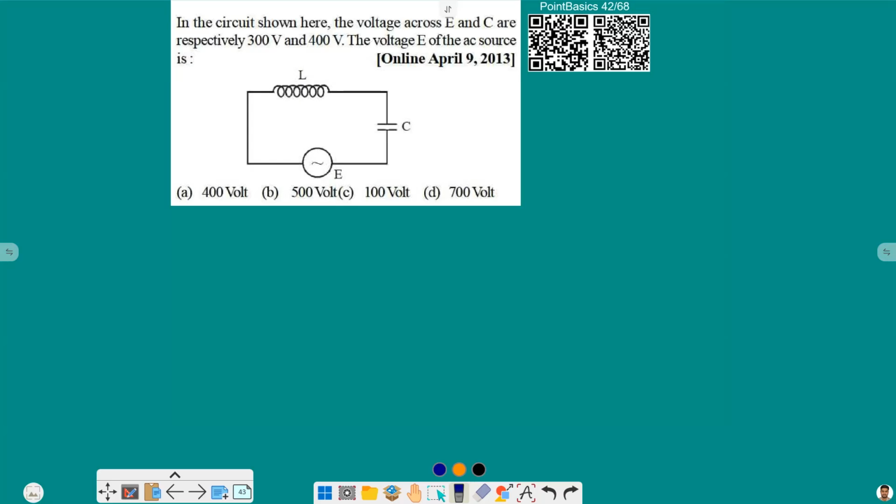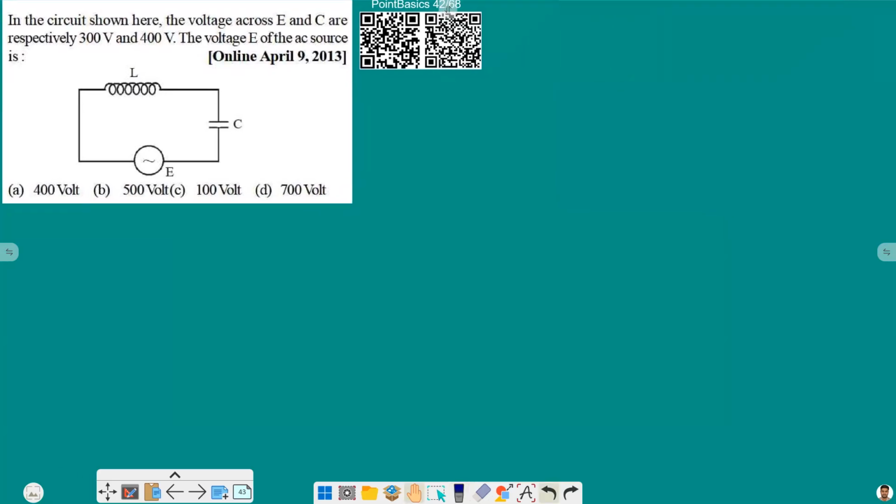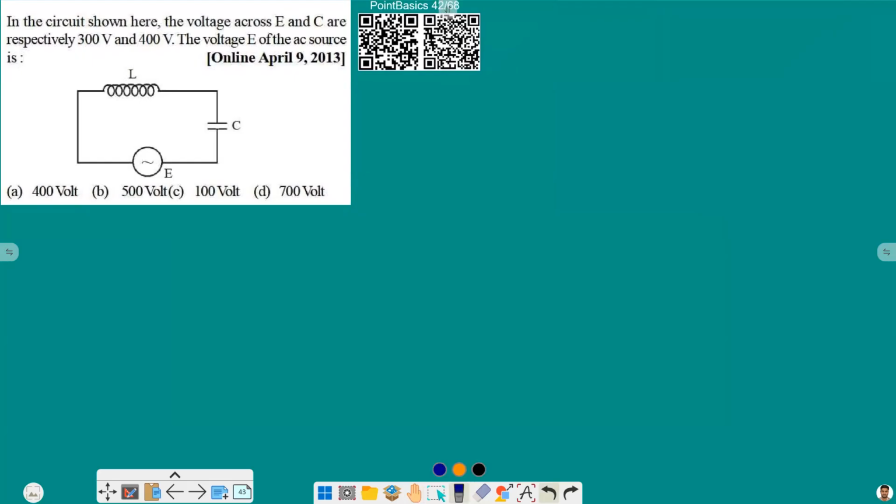Now, as both of these, the inductor and the capacitor, are in series, the same current will be flowing through both of these. And if we consider them as individual circuits, let me show you how. Suppose I consider only the inductor here. In case of only the inductor, the circuit will look something like this. And in case of the capacitor, the circuit will look something like this. Now I'm assuming that this battery source does not have any resistance and the wires are also free of resistance.